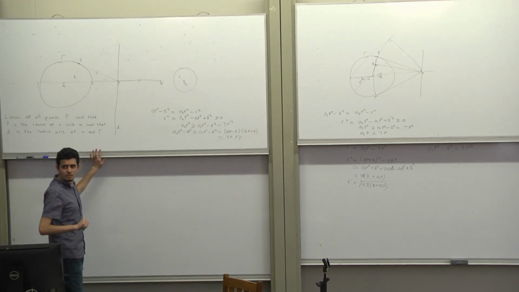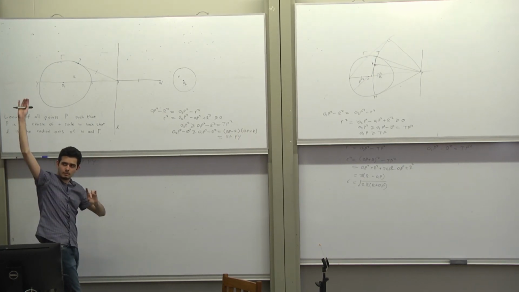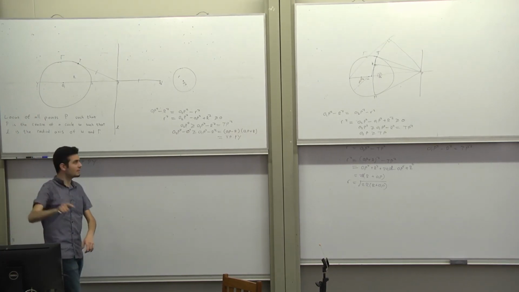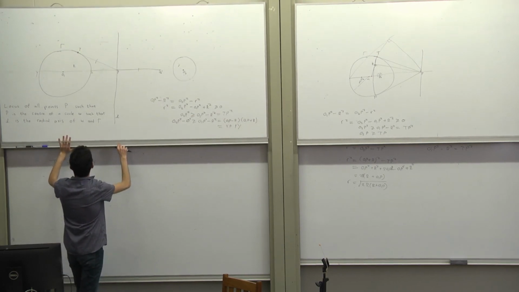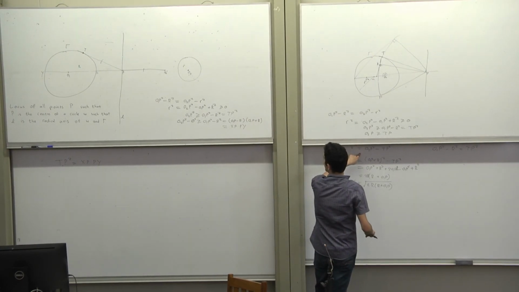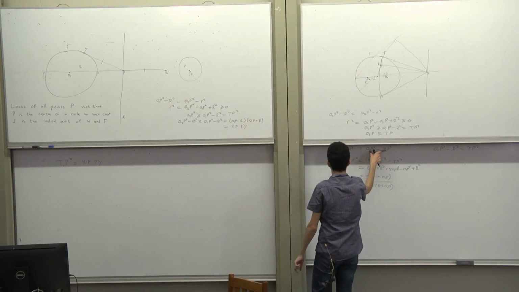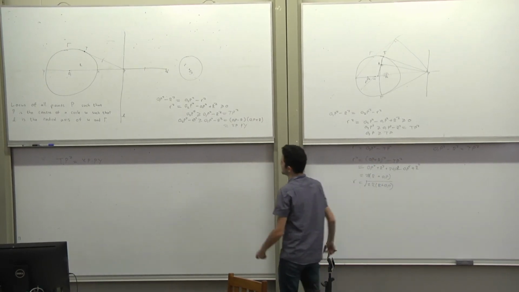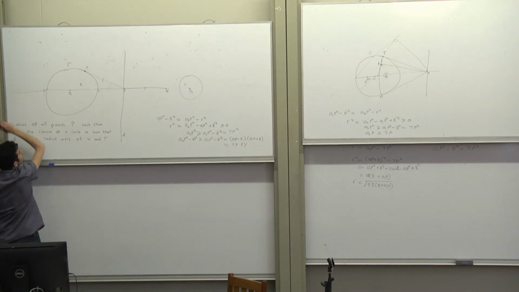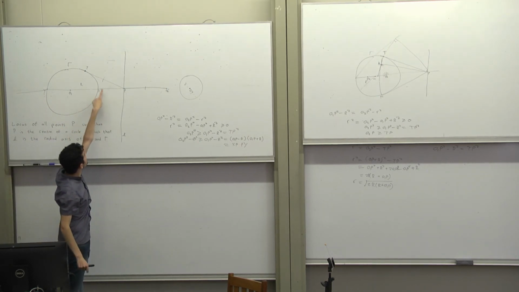Do we think there's going to be a point at which it stops or not? What's the consensus? There's going to be a point at which it stops? Hands up. Point that doesn't stop, never stops, goes on to infinity, hands up. So you've got one hand up, so I guess that's the thing. And we're going to find out by just looking at, since this is the radius, we just need to make sure that this thing is less than, yeah, actually no, it doesn't stop because that's fixed. Yeah, cool, doesn't stop. So it can be anywhere this way. Cool, there. So it can be anywhere that isn't here. Or O1.